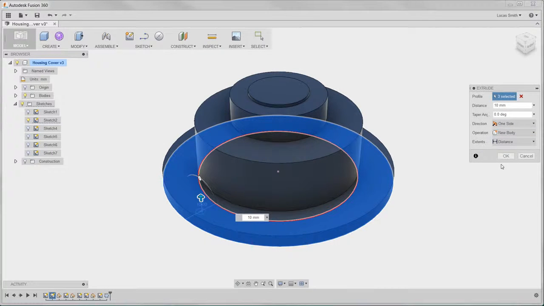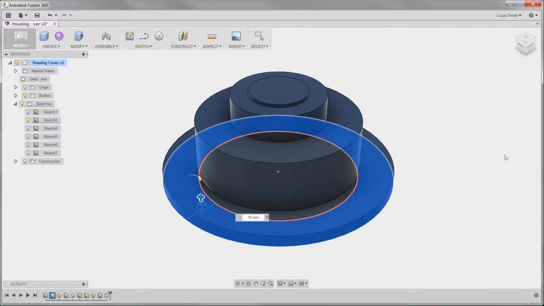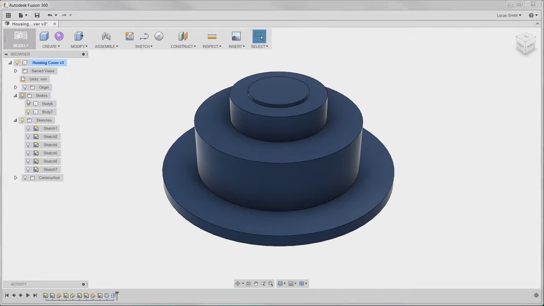I want this sketch to extrude upward 10 millimeters, and I'll create this extrude as a new body. Normally, this feature would be joined with the revolve feature. However, I'm creating this as a separate body to help demonstrate some other features later on in the design. I want to take a moment to talk about operation types. Features have the ability to join geometry, cut geometry, create an intersection between geometry, create new bodies, as well as create new components. This makes Fusion 360's features much more flexible than previous CAD software, allowing for Boolean operations, like adding and subtracting, to be used in the same feature. When I click OK, the new body is added to the Bodies folder in the browser.